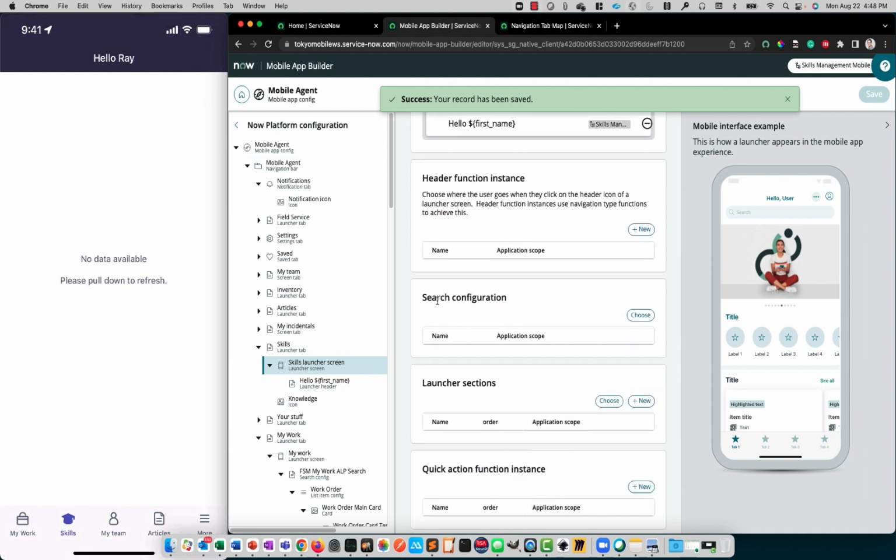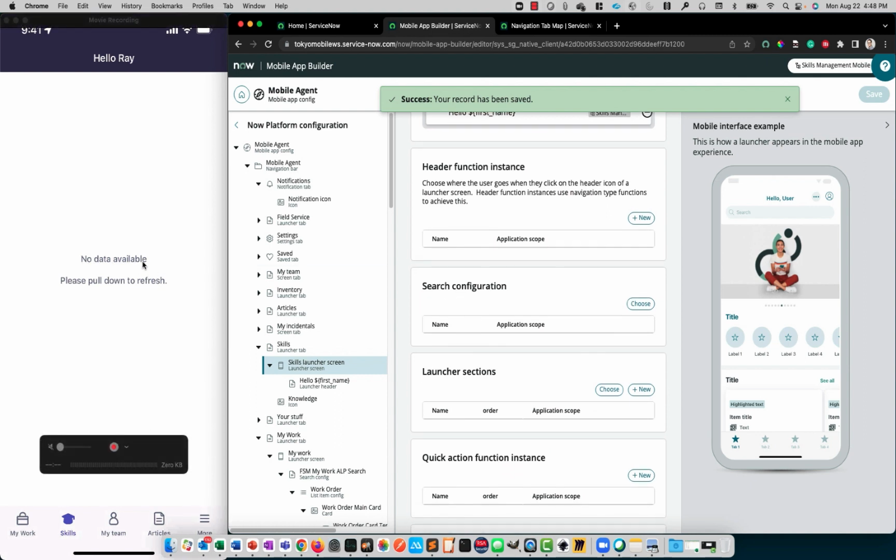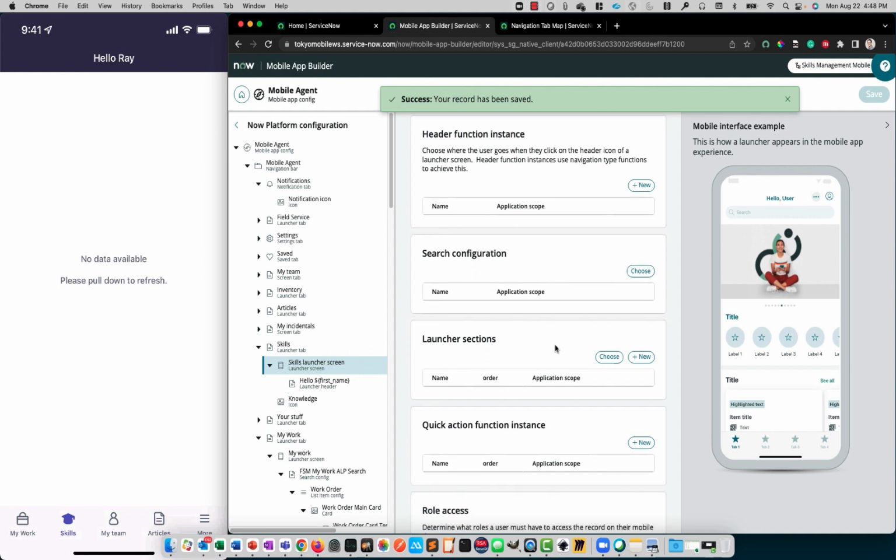We are going to create a search configuration, but because we don't have any screens to point that configuration to yet when the user finds a result, we're just going to skip this step for now and come back to it later. A launcher screen section, rather, here is what's going to allow us to fill content on the page. So we're definitely going to want to set up those.